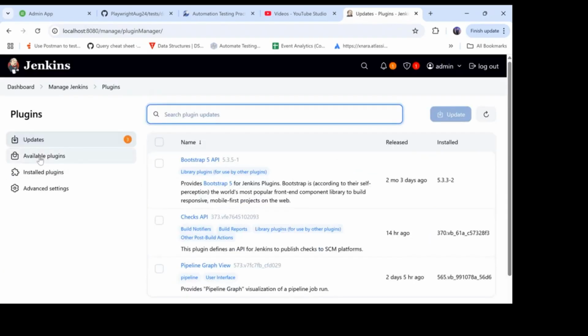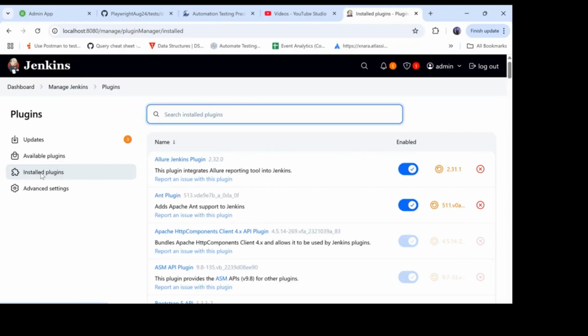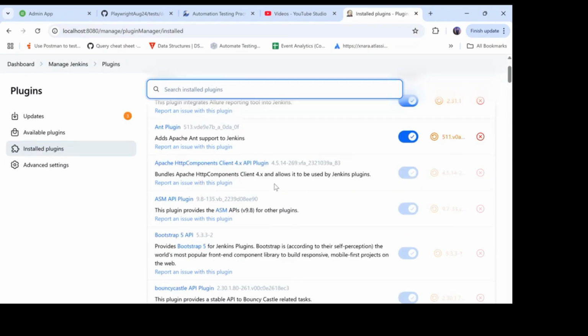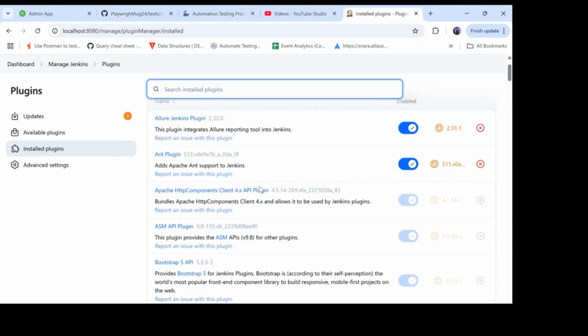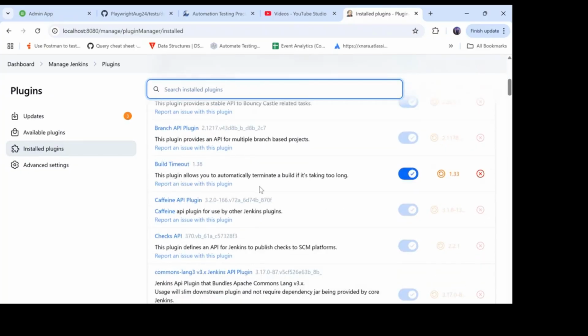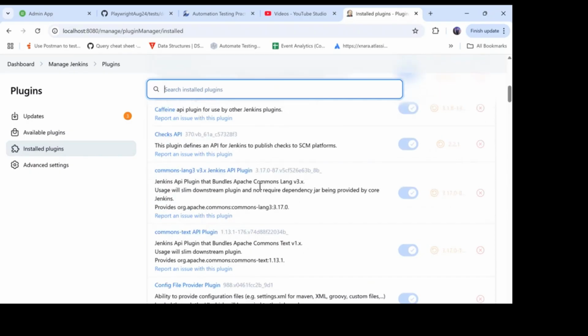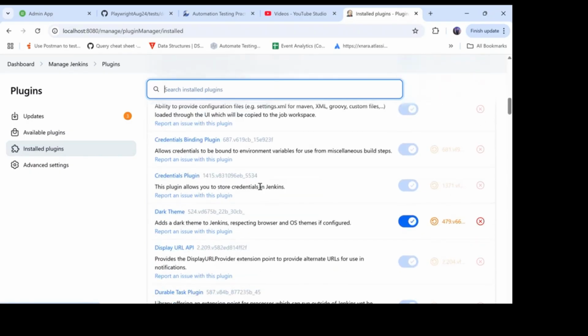From here, you can go to the installed plugins and check what different plugins it has already installed as part of the recommended setup. Apart from the Allure Jenkins plugin, everything you see has been installed by default by Jenkins at the time of clicking on install recommended plugins.